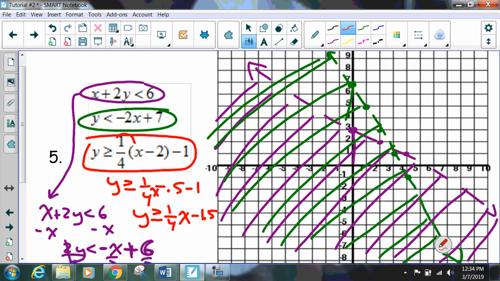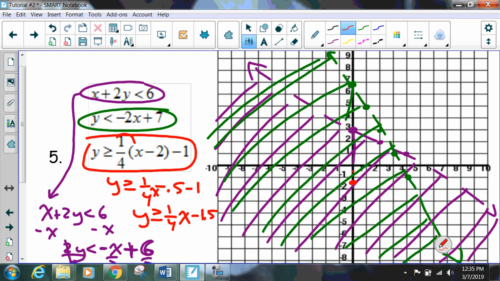So this is going to be interesting, right? Our y-intercept is going to be negative 1.5. So we'll go down 1.5. We can do this, right? Because from here, our slope is up 1 over 4. Now watch, up 1 is going there, right? And that's not really one of our points, but I'm just showing you.